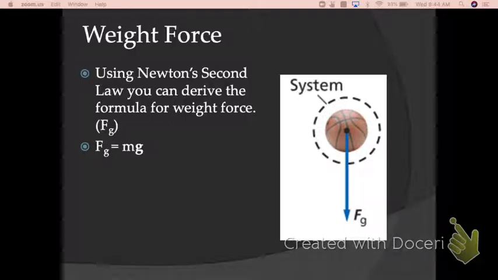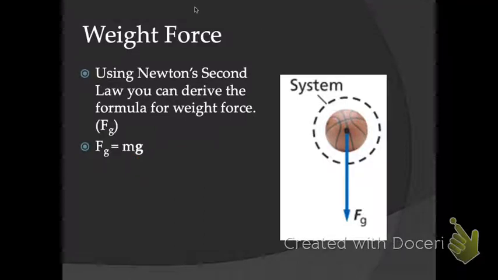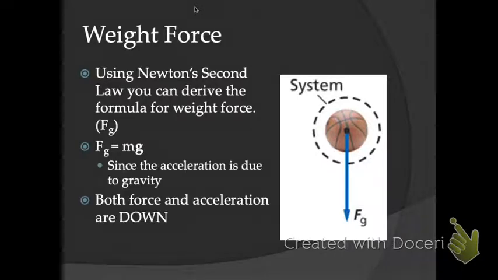This g right here is just the acceleration due to gravity, right? That's what that means. So what is the value of g? 9.8, right? The value for g is 9.8. And here's the thing, you don't have to put in the negative because we're always going to draw our gravitational force in the downward direction. All the negative tells us is direction, so you don't have to put in the negative when we use it to find the force. Okay? Both the force and the acceleration are down.